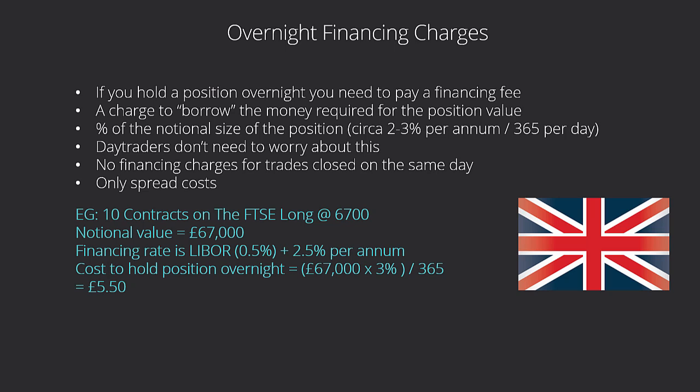Let's take a look. The financing rate is LIBOR, and if we go back to the slide earlier, we talked a little bit about terminology, and this is one that came up. That's the London Interbank Offered Rate. In other words, it's basically just the commercial interest rate. It changes every night. It's set by banks. You may have heard about the LIBOR scandal, but it's based on the interest rate that the Bank of England has, but it's just the commercial lending rate. It's ultimately what banks are prepared to lend at to each other. Let's not get too deep into it. So it's LIBOR plus 2.5% per annum.